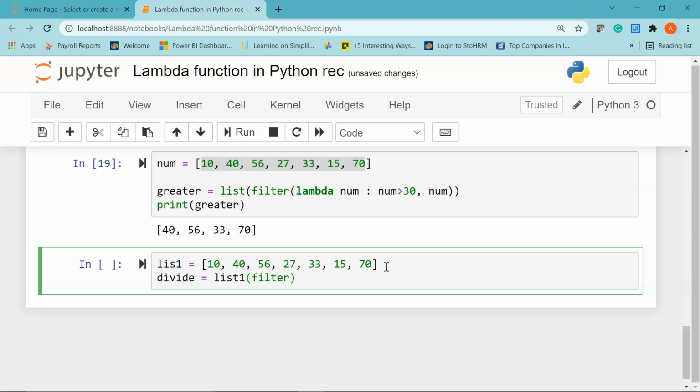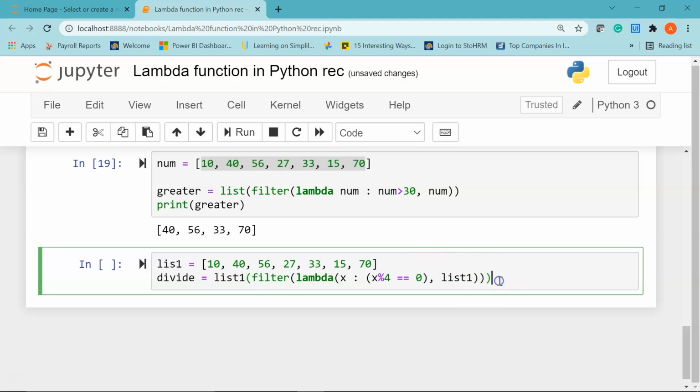I'll use the filter function followed by the lambda function. I'll say x colon, then I'll have my expression x mod 4 should be equal to 0. I'll give a comma and pass in my next argument as my list1.